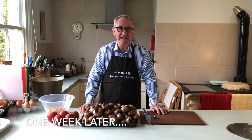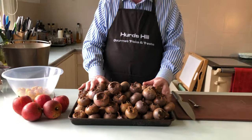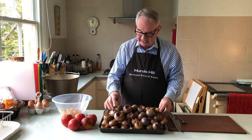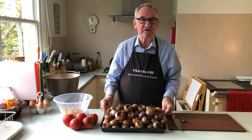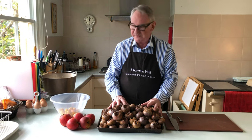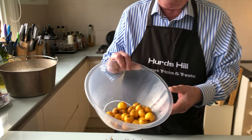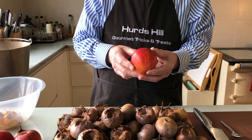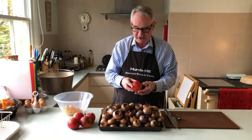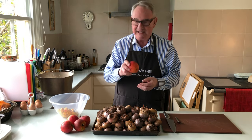Hello everybody and welcome back — it's about a week later and here are my medlars, well and truly bletted. Not all of them have ripened; some are still in their original hard state, which is actually a good thing because medlars don't have much pectin, and the unripe ones help with the set. I've also been down in the orchard foraging for the last of the crab apples — not very many, but they'll help with the pectin. I also found just five remaining Christmas pippins — a very new introduction, thought to be better than a Cox and disease-free, so well worth getting if you want a small tree.